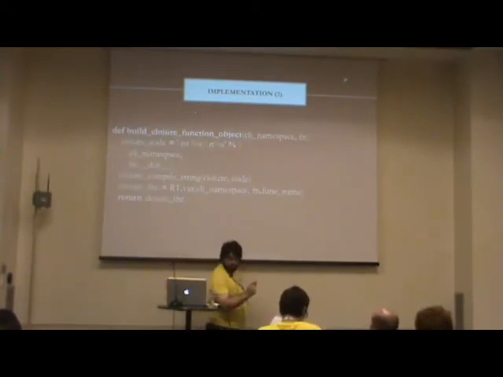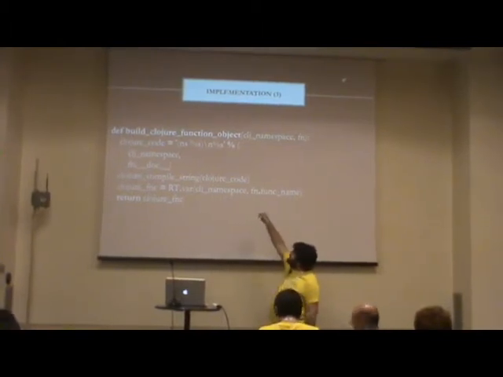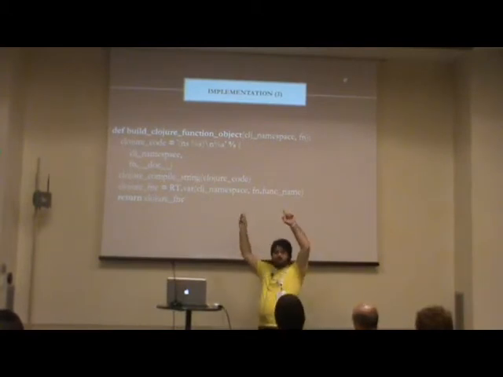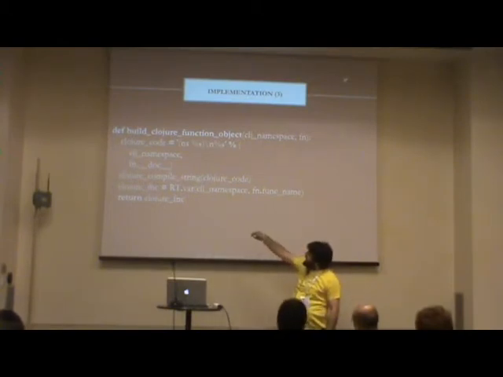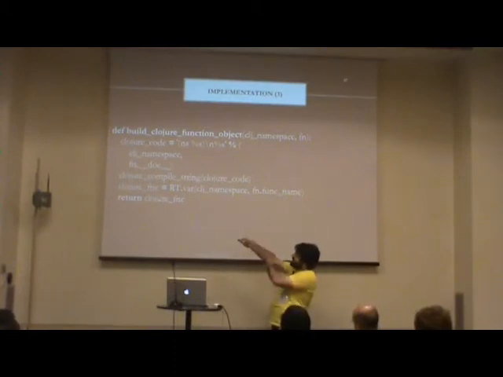Here we build a Clojure function, which basically means just to define the namespace and put the Clojure code behind that, okay? Then we compile a thing which basically calls the Clojure load function we have seen a couple of slides ago. And then we get the Clojure object here, the Java object which represents the Clojure function, and we return that thing, okay?